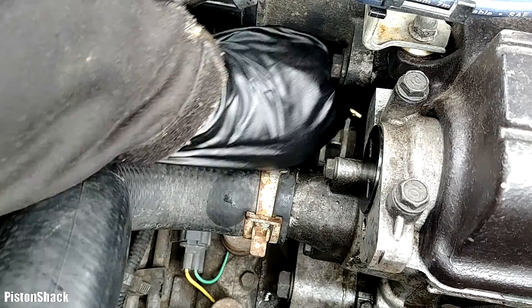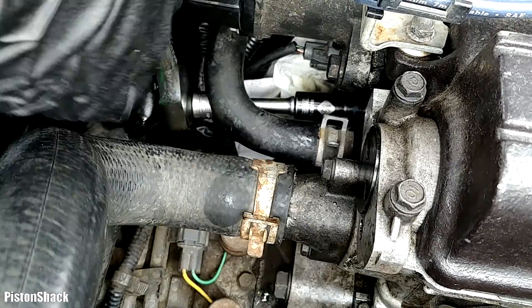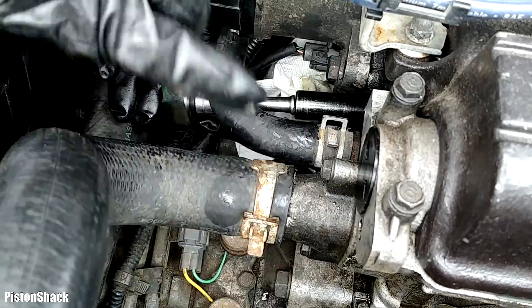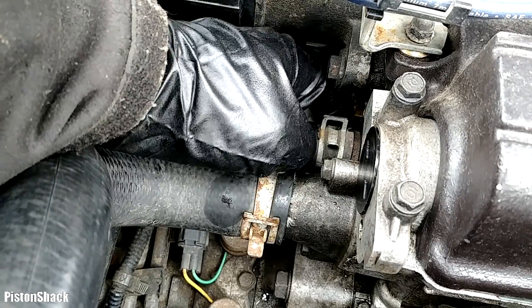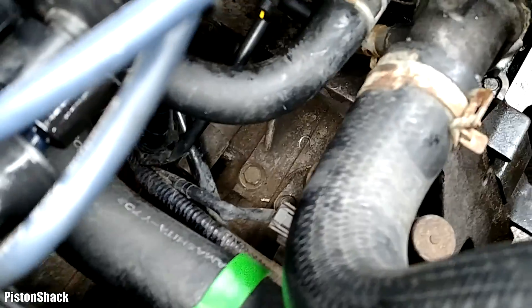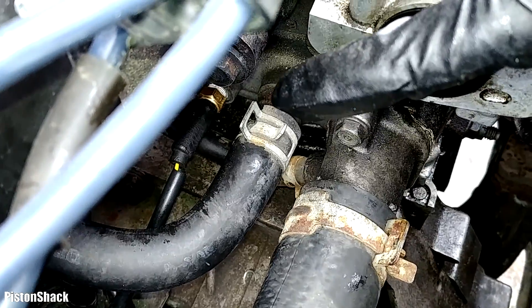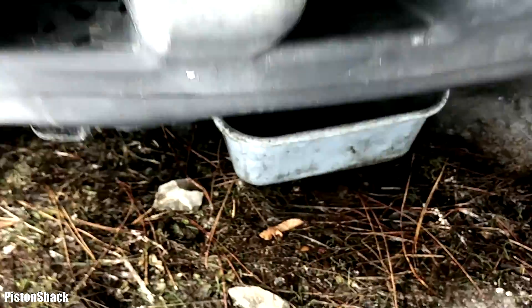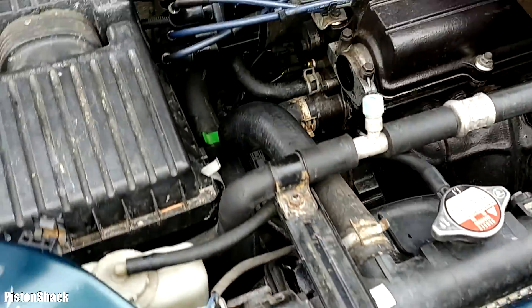Now I'm putting a new one in. A little bit of coolant came out. I'm threading the sensor in by hand a few threads, then tying it up with a wrench. Over time these thermistors go bad — they wear out. I'll wipe the coolant that spilled. Let's connect our electrical connector — the yellow-green wire goes to the instrument cluster temperature gauge. All clean. Very little coolant was lost — pretty much nothing. We did it fast. We plugged that hole with a paper towel to make sure it wouldn't spill much.